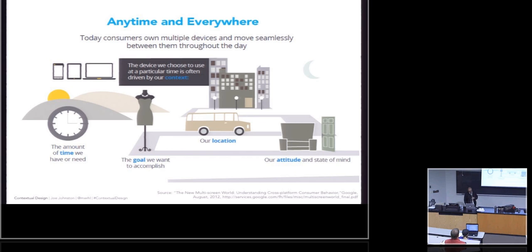This is a really deep presentation, and I just wanted to grab one slide from it because it was very focused on this particular topic, but feel free to grab it. It's a great article. It gets deep into a lot of data analytics around multiple devices and how they're used, and I'll show a little bit of that, but it goes a little bit deeper.